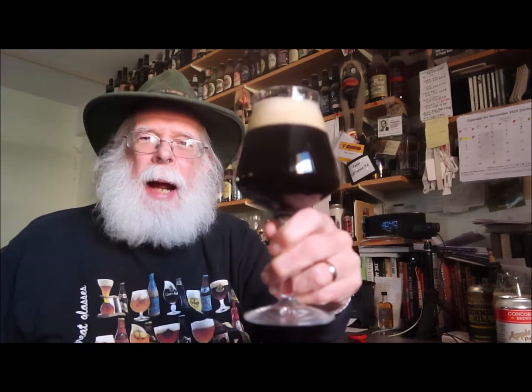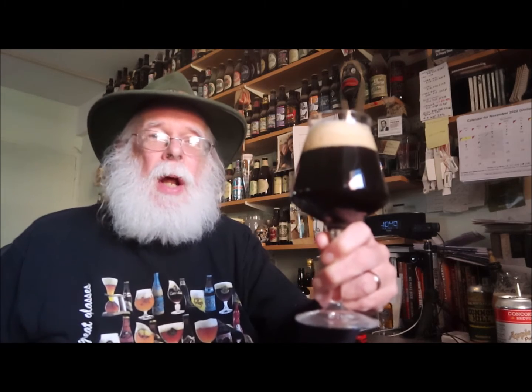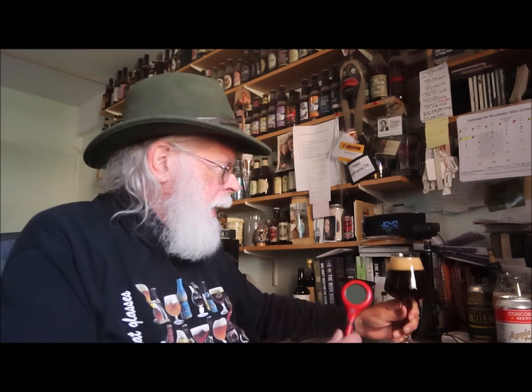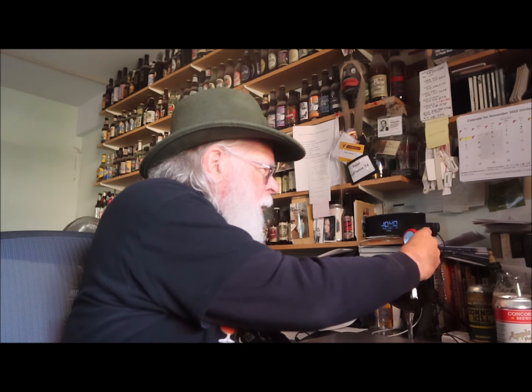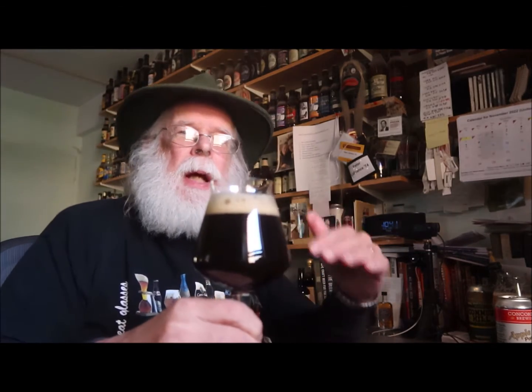Well, all beer should be served at the correct temperature. Ales, 50 to 55 degrees Fahrenheit, and lagers, 37 to 47 degrees Fahrenheit. The good folks at ThermalWorks sent me their lollipop thermometer. That way I can check a porter. Let's see what we got. 48 degrees Fahrenheit, and so for a top fermenting product, it's a little chilly, but that just means the flavors will take a little while to develop.